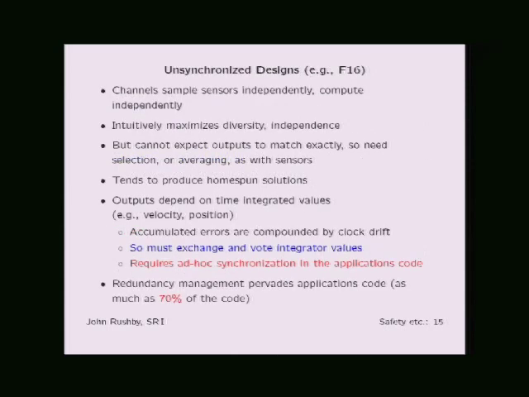So let's consider one example. The F-16 aircraft followed this model of having unsynchronized designs. So in this case, you had these channels, computers that sampled sensors independently, and then they would go off and compute and then compare their outputs. Okay, so as we discussed earlier, if you have unsynchronized systems, you can't really expect the outputs to be perfectly matched all the time, right? And so there are lots of problems that can arise here.